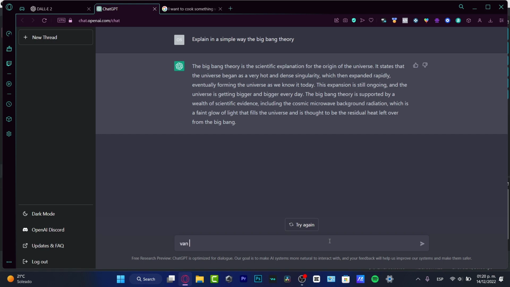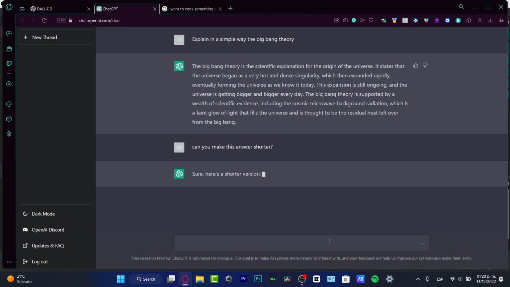So let's say, can you make this answer shorter? Let's see if the chat can help us do something shorter. The Big Bang Theory is supported by a wealth of scientific evidence, including the cosmic microwave background radiation. I think it has really great elements to explain what the Big Bang Theory is.